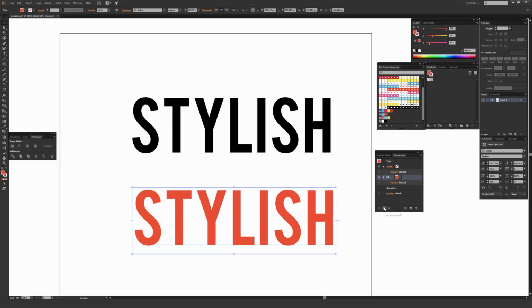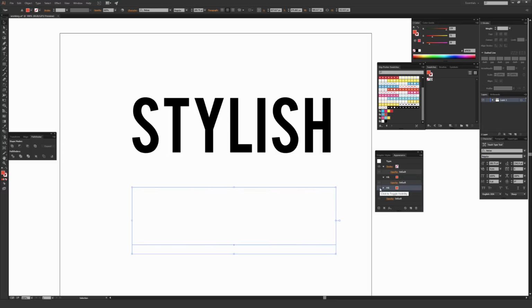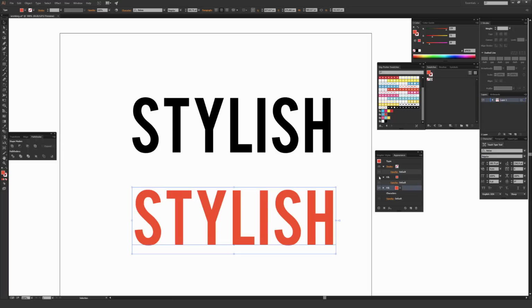And I'm actually going to create a new fill on top of this fill. I cover this more in depth in the other two tutorials that I have listed in the description of this video. I'll also link them at the end of this video. But think of the appearance panel as basically your layers palette in terms of what's on top and what's on bottom. This fill on top of the fill below it will be on top, so anything that's higher up will be overlapping whatever's beneath it.